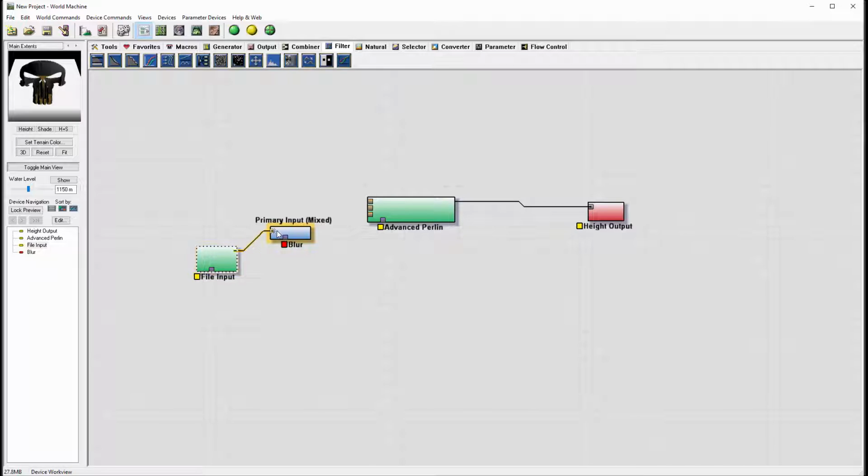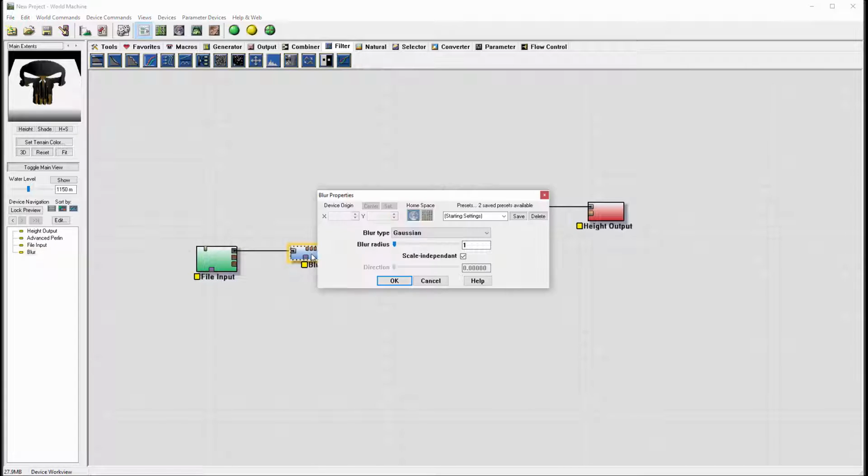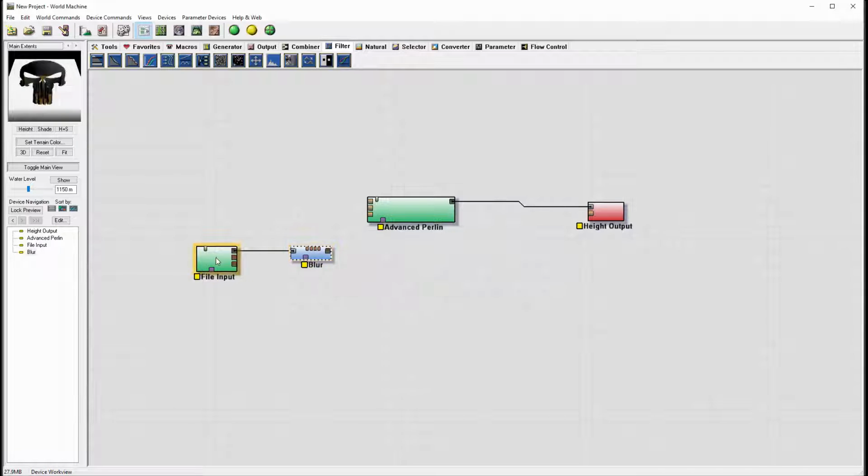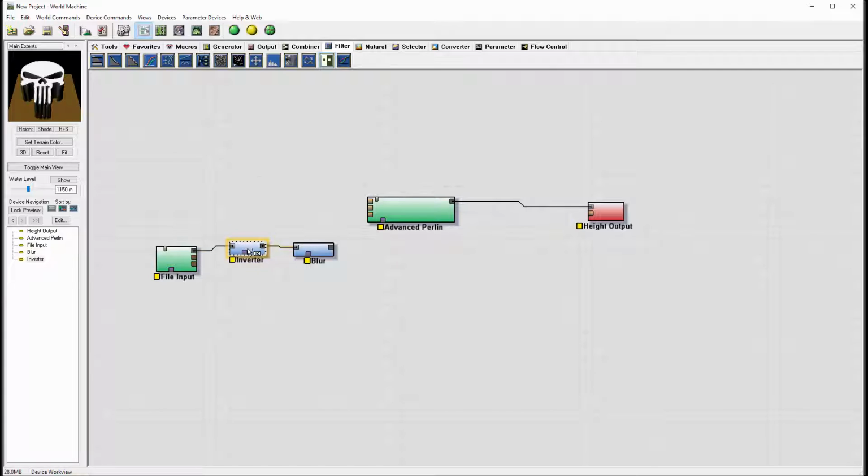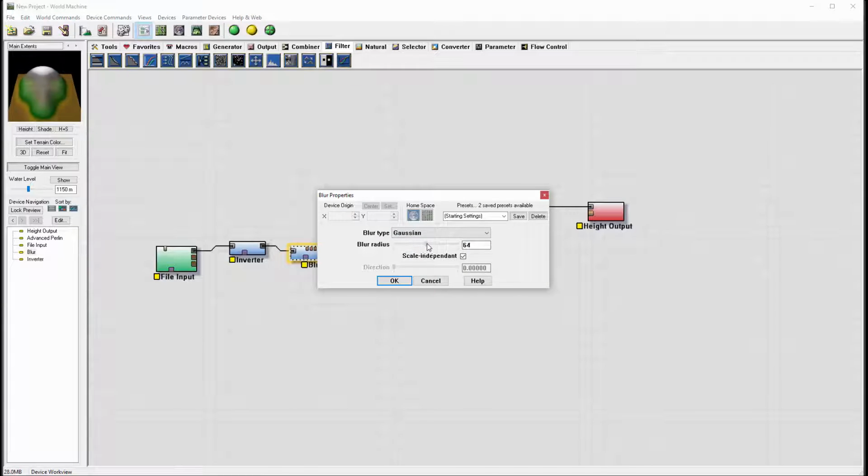We'll connect to our blur and adjust something around like this. Because we want to inverse it, we click inverse, and notice when I drag over, it turns yellow. We'll just place it, and right here we have even more of an island, so we'll maybe blur just a little bit more.